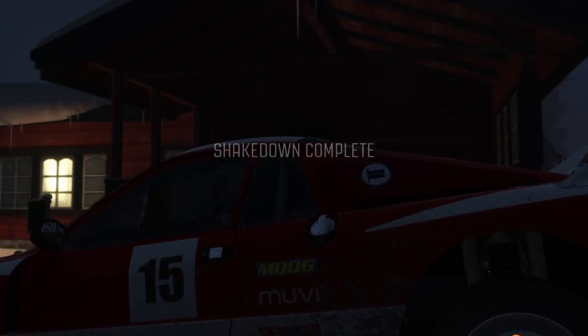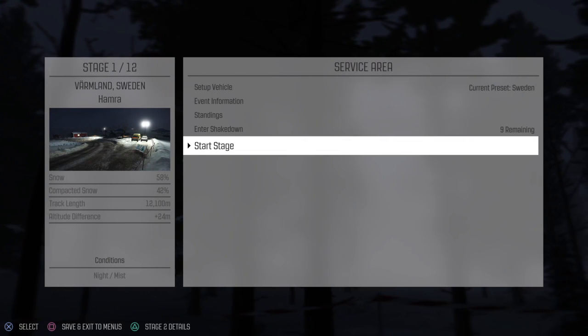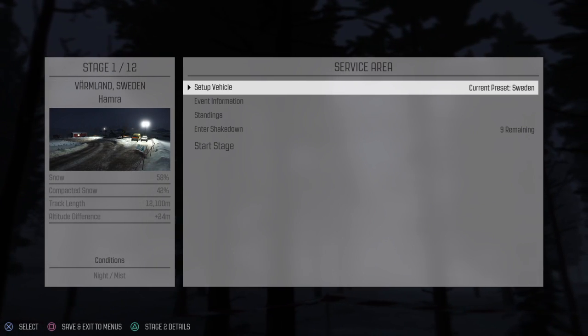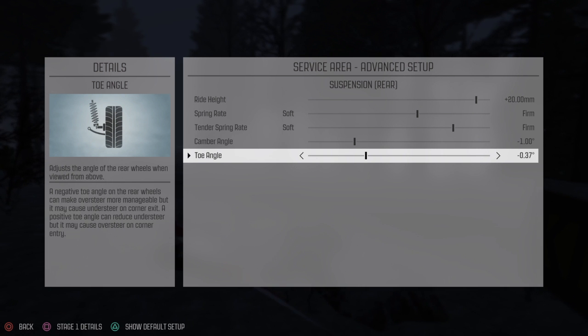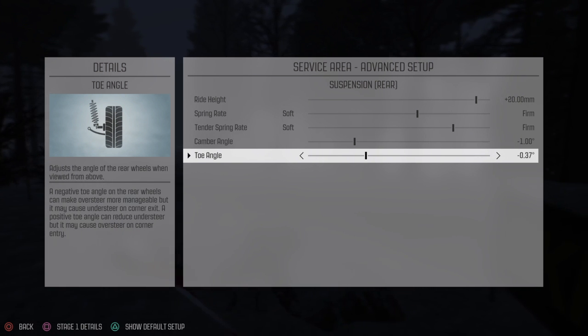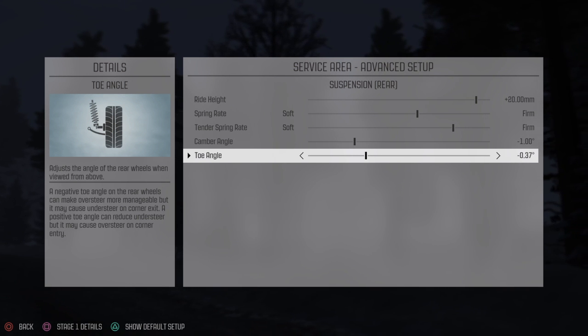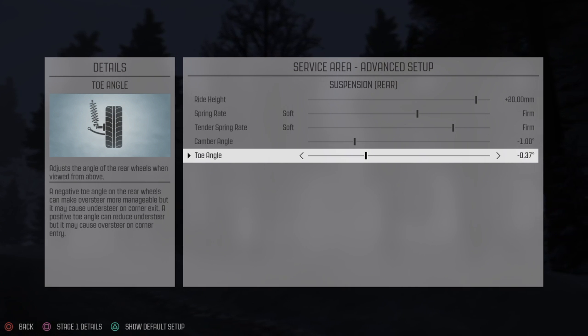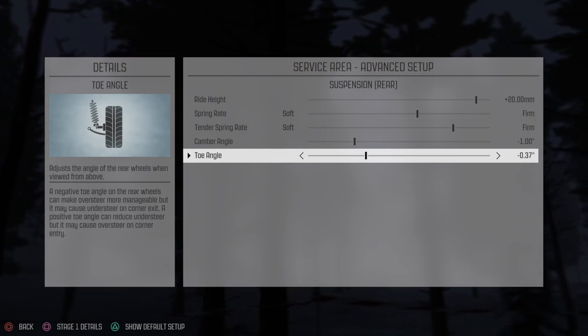That is slick. I'm gonna go ahead and change my rear toe. Oh, it's already at 3.7. I don't want to go much more than 3.7, honestly. That's a bit much. Or 1 degree. No, that's a lot.